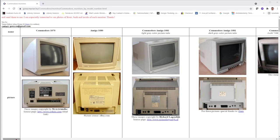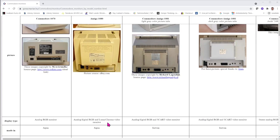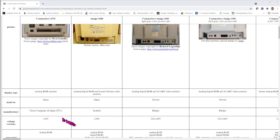Commodore has never been a manufacturer of monitor chassis themselves. They did some circuit design and other work to make the monitors compatible with the machines they were intended for, but they mostly, or all the time, outsourced the manufacture of the monitors. All the earlier monitors were manufactured by Daewoo or Philips, and some of the earliest Amiga monitors were actually sourced from JVC or Toshiba.